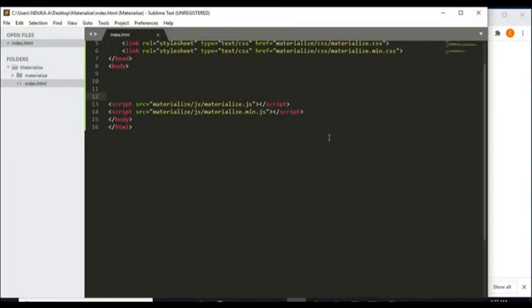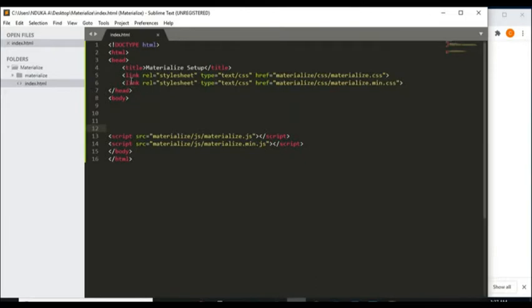These utilities help us carry out our day-to-day designing. As you can see in my browser, I have an empty editor, just my CSS link and my JS link. So I have to put an H2, Materialize utilities.